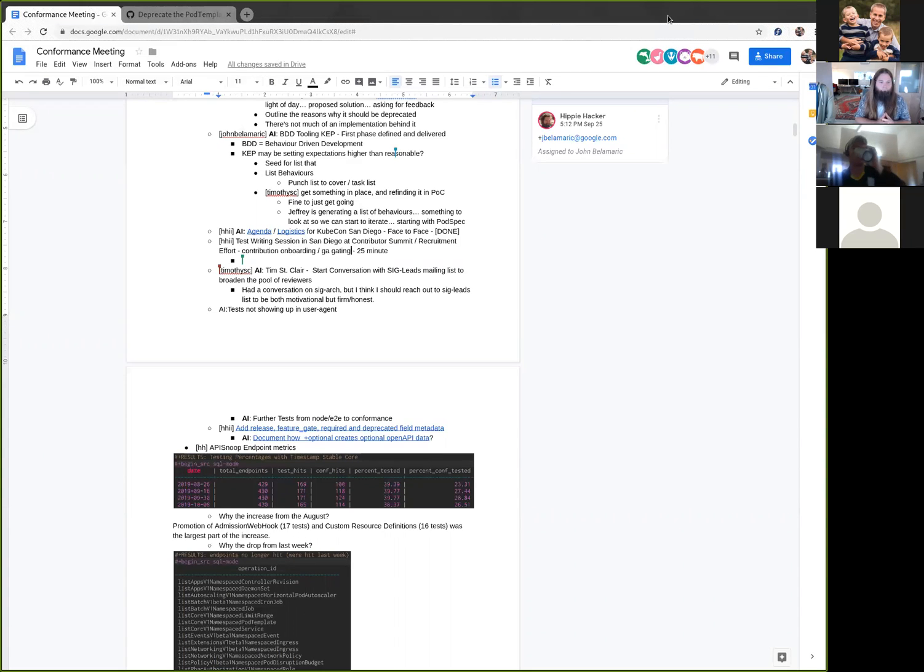So we have in there three things for SIG Arch. We have the 25-minute vision session. We have a 25-minute conformance session, and I'm going to do a prod readiness thing for 25 minutes. And I can show you that schedule if you want to see. If you just paste a link in here, I can take a look at it. Yeah. Okay. The schedule doesn't reflect the conformance thing right now. I'm giving 25 minutes from my prod readiness thing, and so the schedule will be updated with that, but it'll show both sessions.